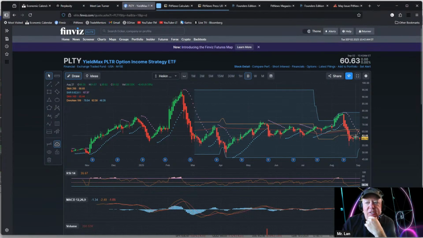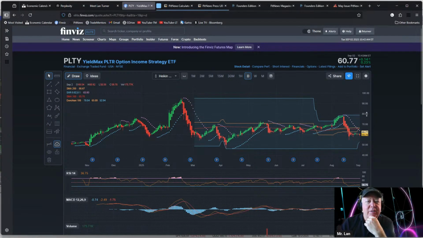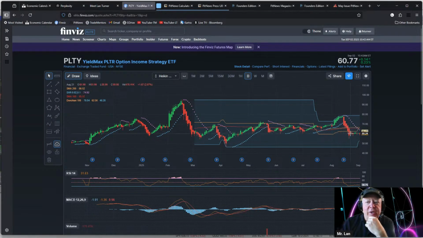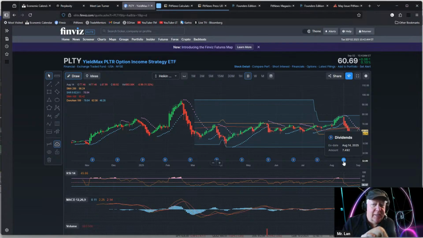They do. This looks like a big drop, but it's from $60 to $80, it's $40. So that looks like a big drop, and yes, it is a big drop in comparison to what you've got going on here. But nonetheless, you're getting these big dividends. Look at the dividend that you got paid, $7.49 per share. That's a lot of money.